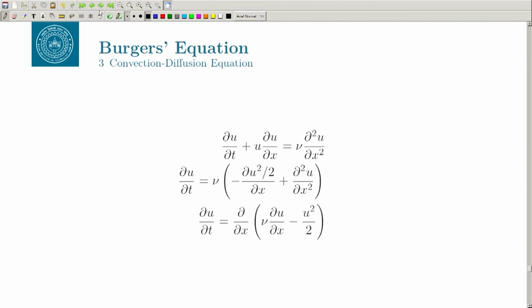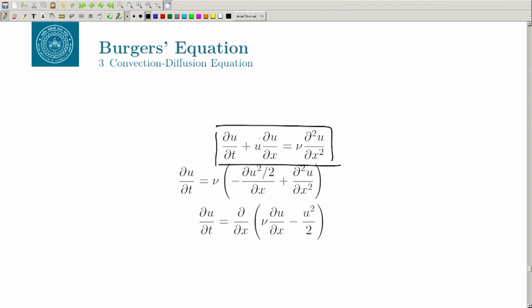For certain conditions and certain transformations, you can transform this equation into a kind of heat equation. And because the heat equation is solvable directly, theoretically, you can get the solution for the heat equation, and you can compare the numerical solution with the theoretical solution. So, that is what I am going to do today.